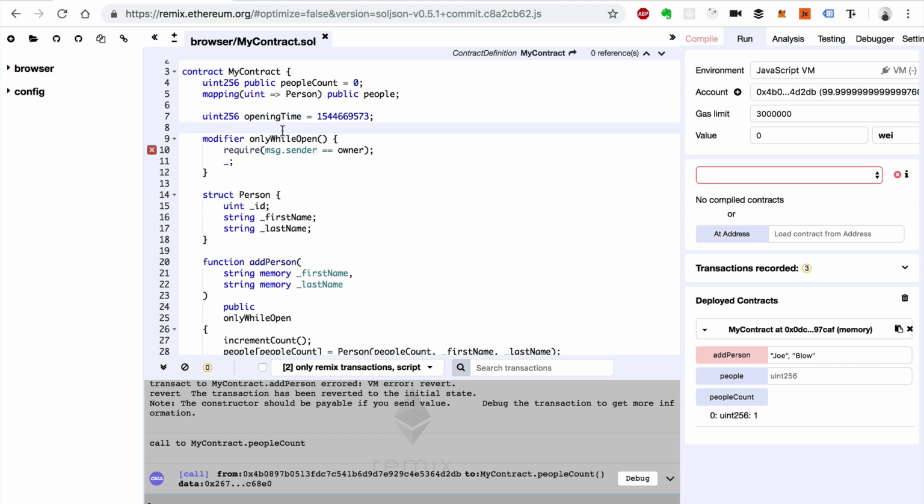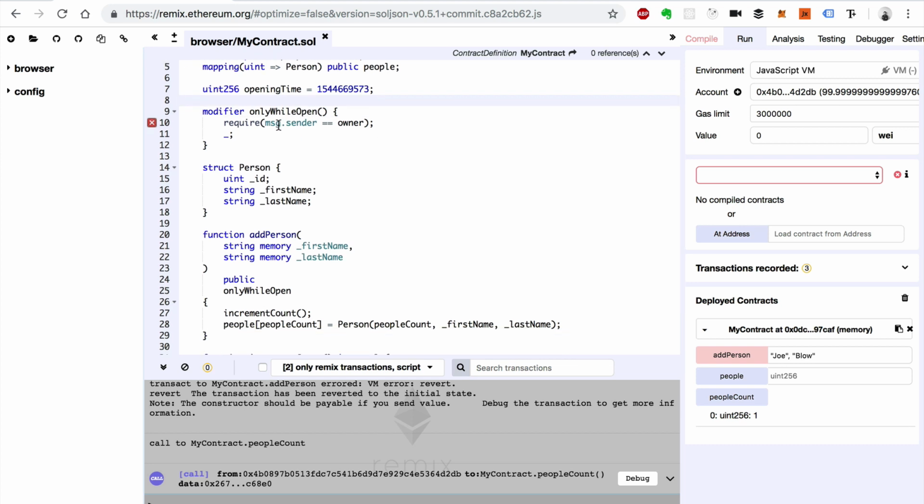And so how do we compare that to now? So how do you get now in Solidity? Well, there's no perfect way to do it, but the best way is to get the current block's timestamp. All right. So how do we do that? Well, just like msg, there's a global variable in Solidity called block, and we can say block.timestamp.